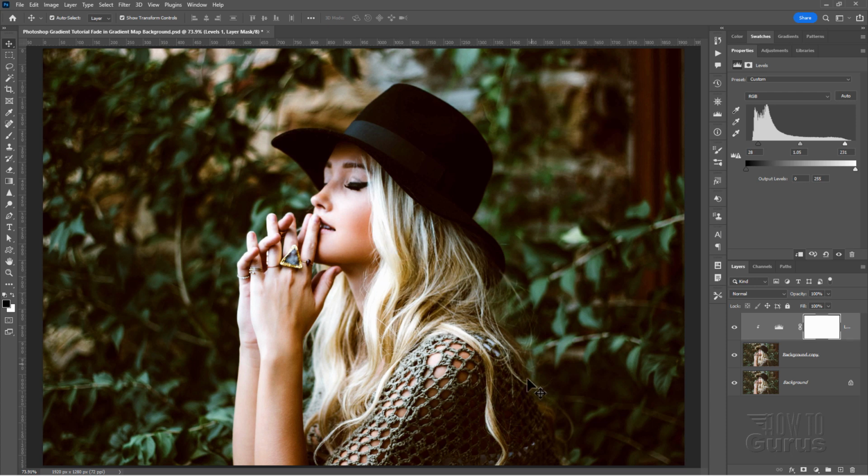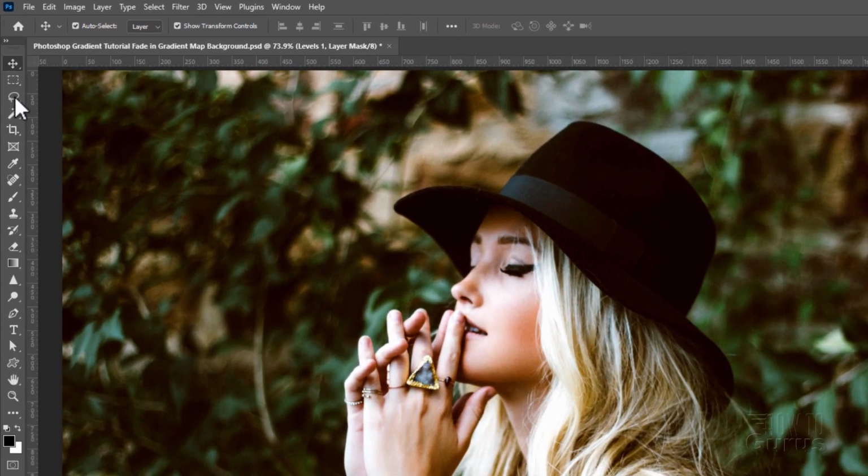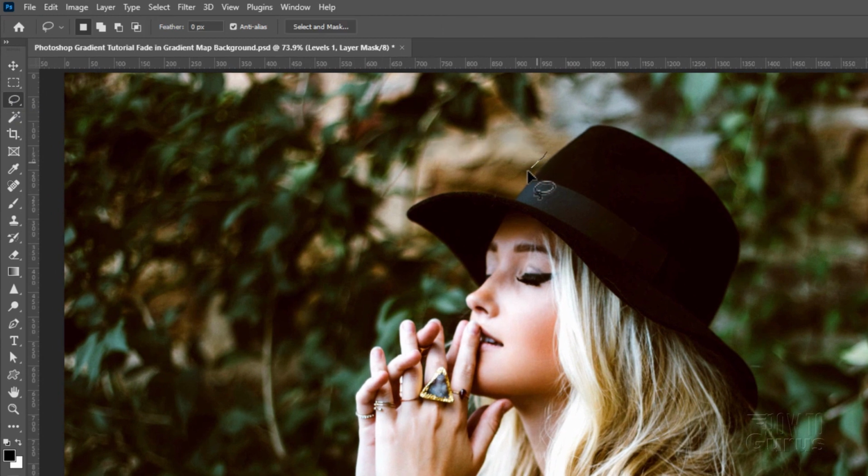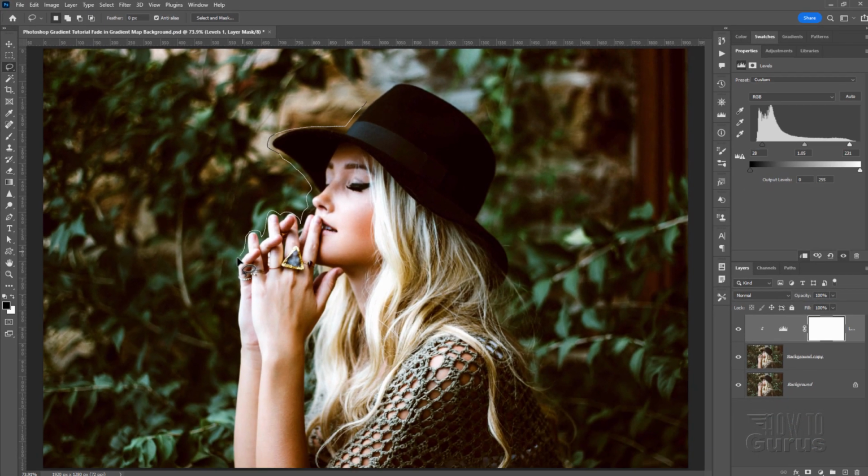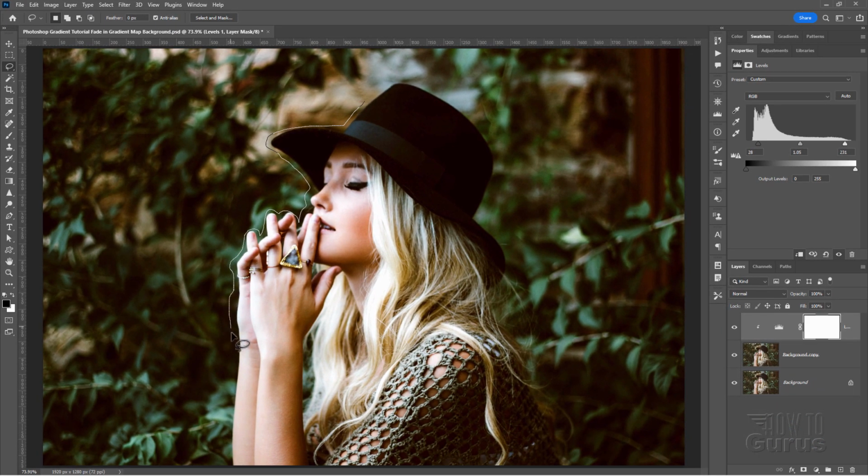Okay, now we need to remove her from the background. And for that, we'll just use the select and mask, and I'll just make a basic selection first. So take our lasso tool right here, and I'll do a quick lasso right around the figure. Now this doesn't need to be really super exact because we're using the same background in behind her. So we can just be a little bit sloppier here, a little bit freer. If I was changing the background completely, I'd spend a lot more time on this layer mask and make it as exact as possible. But again, since it has the same background, just a color change on that and a value change, this doesn't need to be quite as dramatic. It's going to just blend right in.